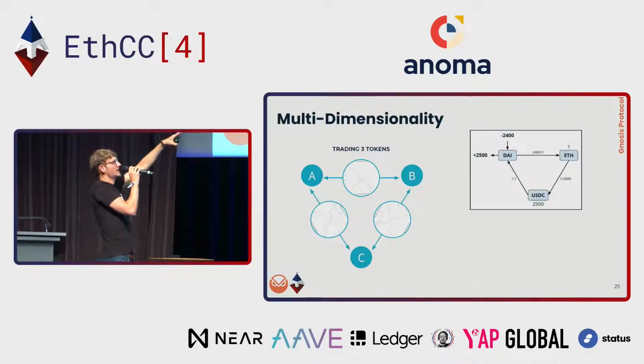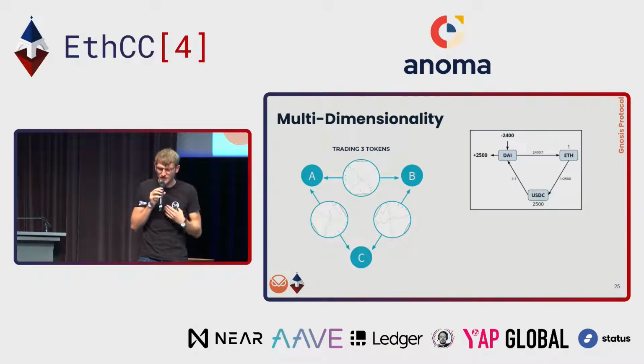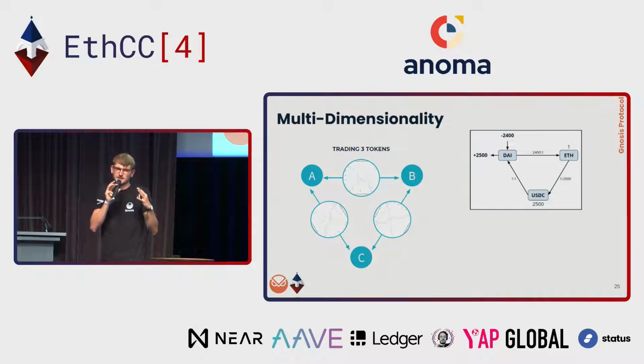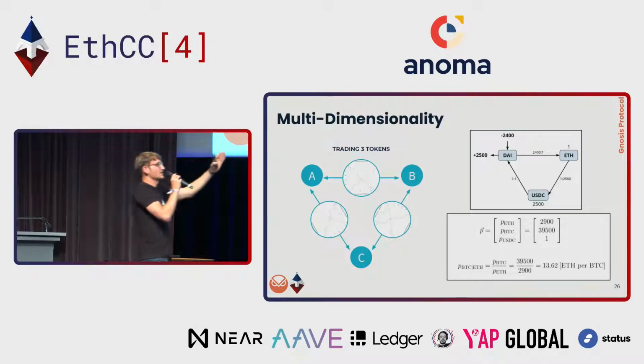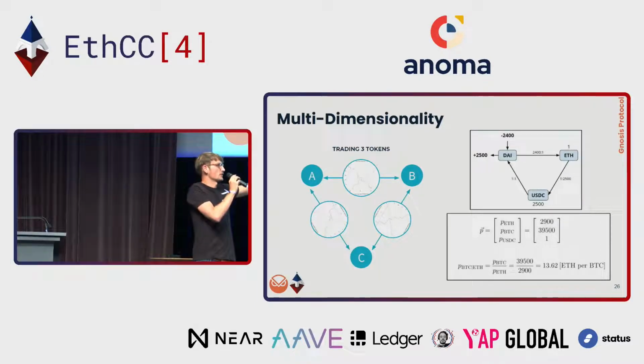However, you could still enter with 2,400 DAI and then make a nice ring trade to exit out with 2,500 DAI. So there's still arbitrage opportunity in the system. And while it's arguably more fair and less MEV prone, it would be nice to remove that arbitrage and say within a batch we announce prices that are coherent, that are basically arbitrage free. And the way to do this is by saying, well, our prices are not based on pairs, but they are based on a price vector.